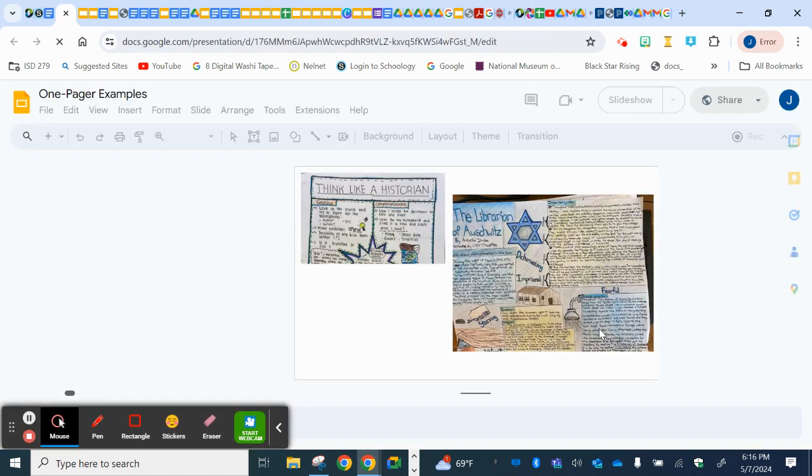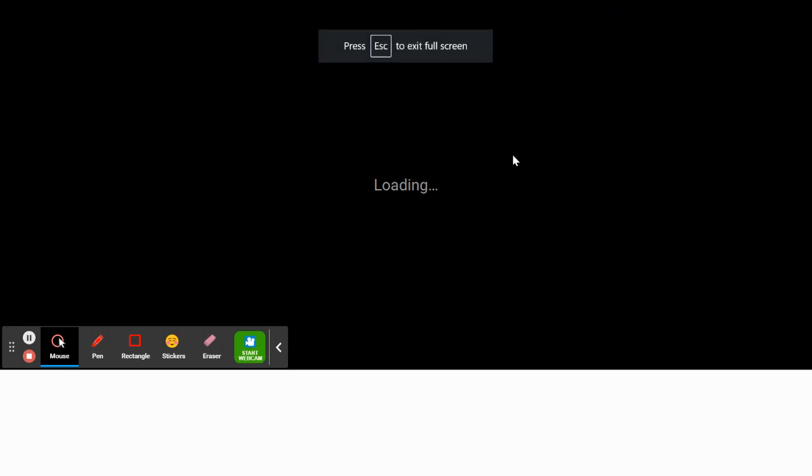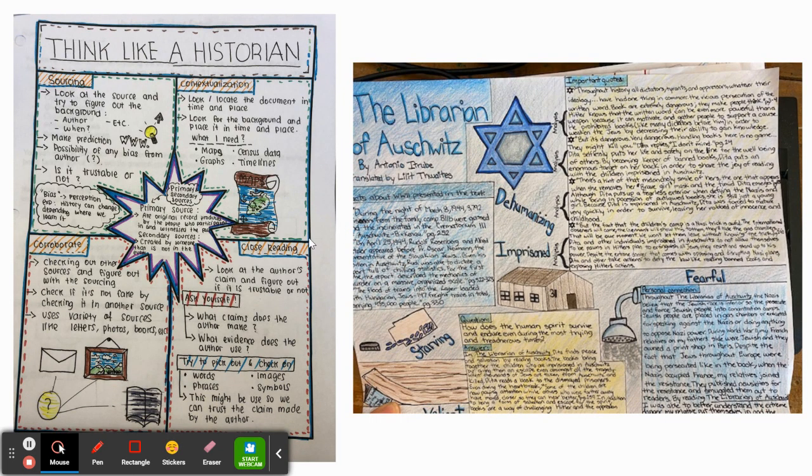So I briefly went through and showed you examples of one pagers. And so you're going to notice that these are not one pagers on human geo agriculture. Okay, they're from other classes, other examples. But what you're going to notice is that one pagers are pretty strategic in where they put things on the page, what they're centering, what they're drawing attention to.